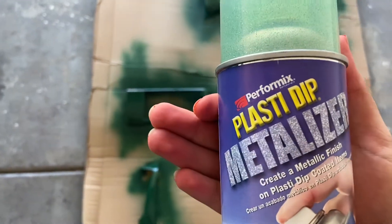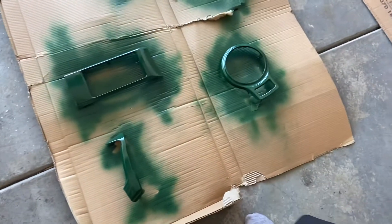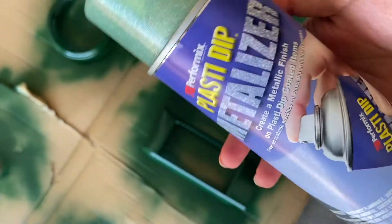What's up guys, Nestor here. So I took out my Cyan FRS interior trim pieces and have painted them with regular Hunter Green paint, and I've always been wondering what would happen if you put a Plasti Dip metalizer over it. So I'm going to show you guys what it does right now.